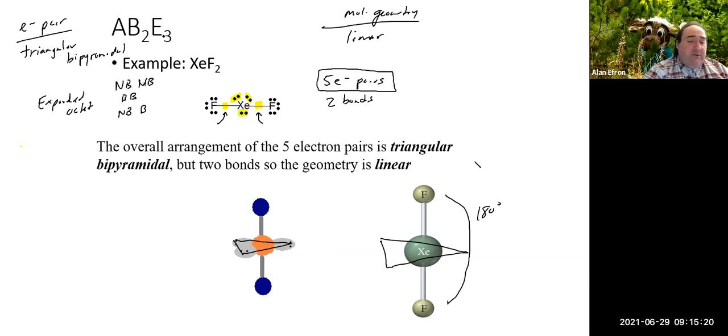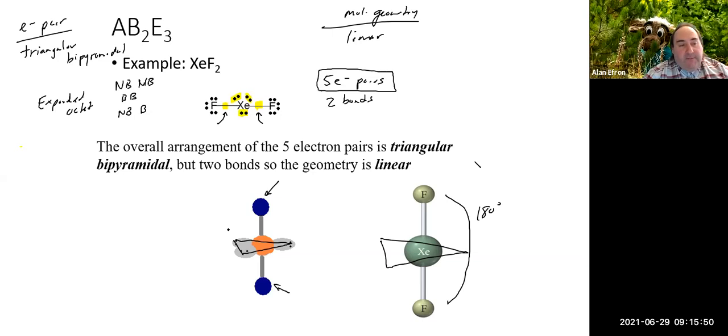So again, in this situation, we have a lot of non-bonding electrons, which allows them to spread themselves out in this triangle sort of situation. That gives these atoms freedom, because there are not three other atoms in the way that would also interact with each other. Because those three other atoms are not present, it gives those bonding atoms a chance to spread out from one another. So the overall molecular geometry is a combination of both of those things.